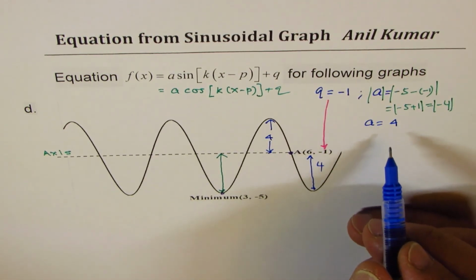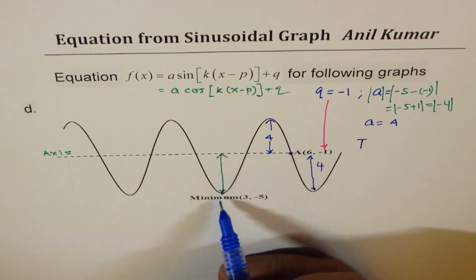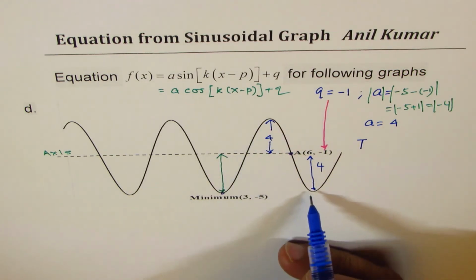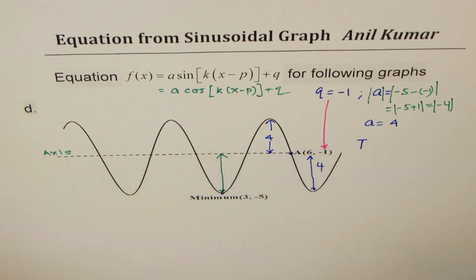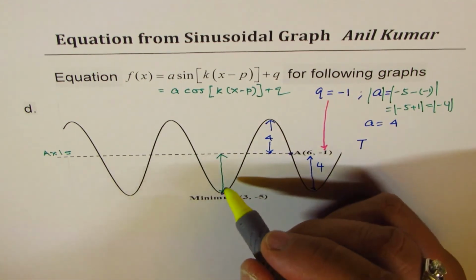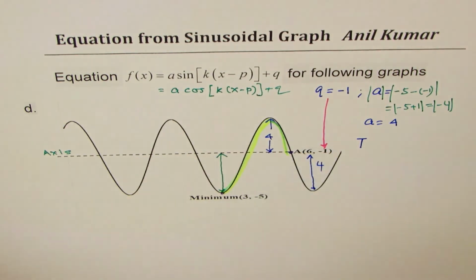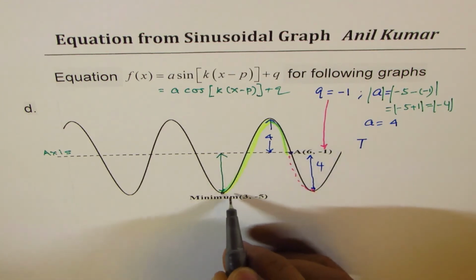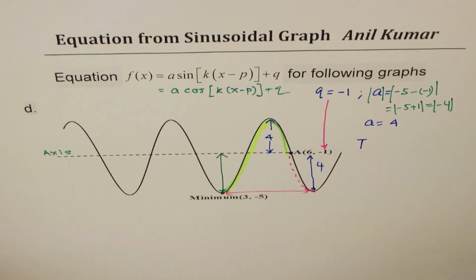Now let's look into time period, T. Here you will see that I have not given you a point on a maximum and minimum, or 2 maximums or 2 minimums. I have given you a point on the axis. Now if you see, the cycle which I am showing you is 3/4 of a cycle. So this cycle is not a complete cycle. It is 3/4 of the cycle. The cycle completes right there. Do you see that? That is one cycle. So how much is this cycle? It is 3/4 of a cycle.